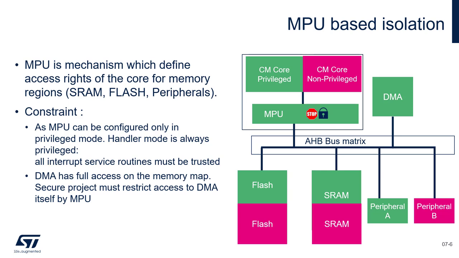One way to create isolated environments is thanks to MPU and the privileged and non-privileged level of execution of the Cortex core. MPU is a core peripheral that can create regions anywhere in the memory map — these regions can cover flash, SRAM, or even peripherals. The access to these regions can be allowed only to the core running with privileges, which means the non-secure application must run without these privileges all the time, which might cause issues in some cases. A second possible problem is that MPU is filtering transactions only close to the core, and it does not cover other bus masters such as the DMA. So to work around this, the secure application must restrict access to the DMA configuration registers themselves, which in turn means the non-secure application cannot take the benefit of DMA streams.